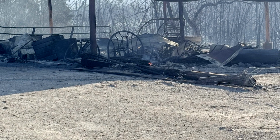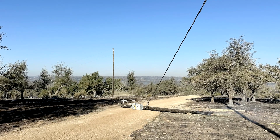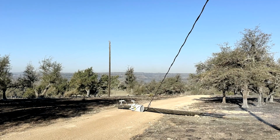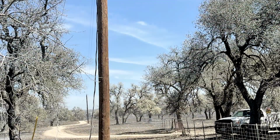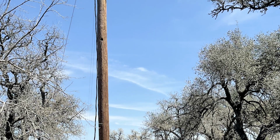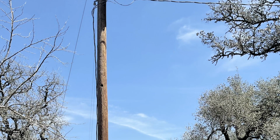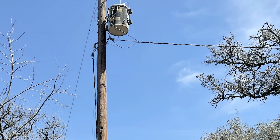Once it was safe to enter the area, we had boots on the ground inspecting every pole within the fire zone. Even if a pole appears undamaged externally, the intense heat can compromise its internal integrity. Therefore, we visually inspected each one to ensure it was safe and up to our standards. It's hard, detailed work, but it's essential to restoring power safely and preventing future issues.